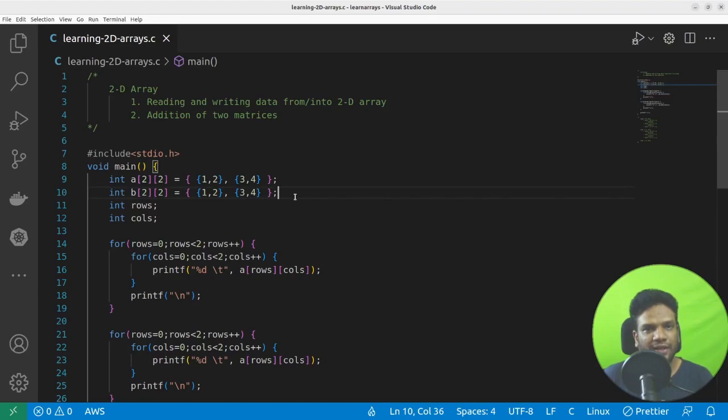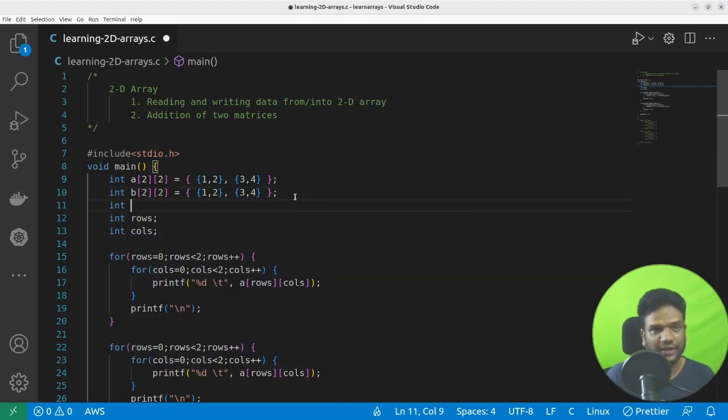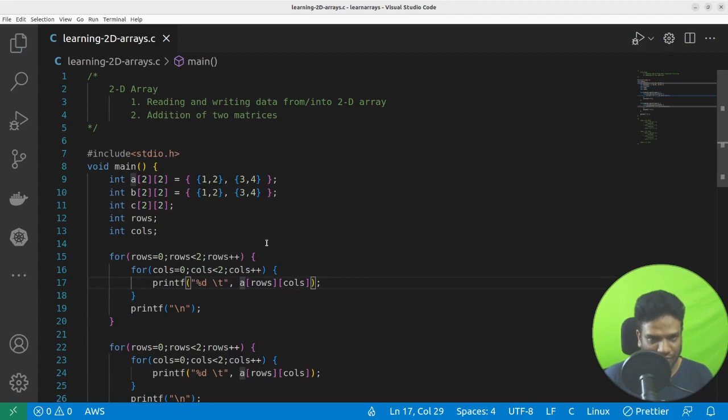The result I'll be storing in an array int C of 2 comma 2. So simply all I have to do is A of rows, columns plus B of rows, columns. That's it. The output will be printed, but let's check what the output would be.